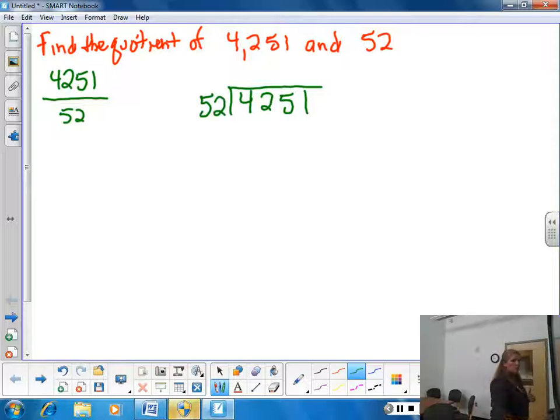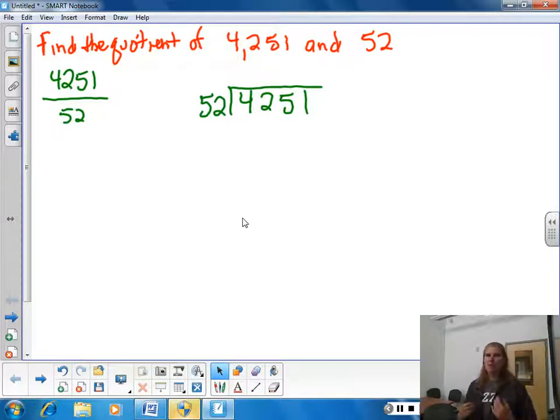When I see this problem, I know for sure there's going to be a remainder. Sometimes when you divide, there is no remainder. I know for sure there's going to be a remainder because 52 is an even number. Even numbers, odd numbers, you're familiar with those. Even numbers end in 0, 2, 4, 6, and 8. Any even number I ever have as a divisor only goes into even numbers evenly. That's a mouthful.